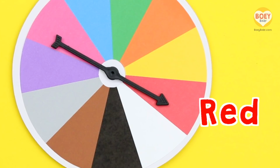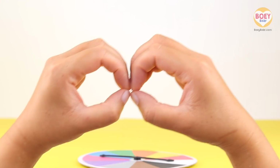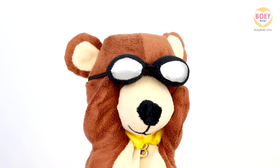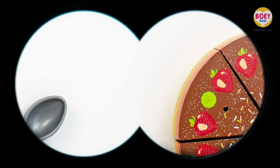Red. Great. Make binoculars with your hands like this. Put your hands together and you have binoculars. From where you're sitting, can you see something that is red? Have a look for today's colour. What did you find at home? What can we see that is red?